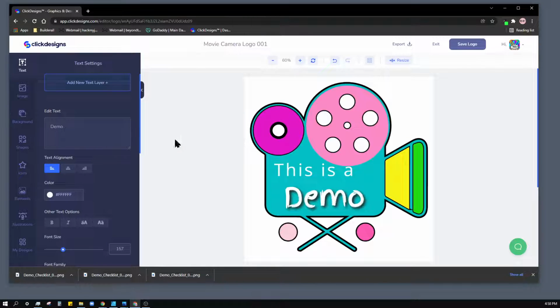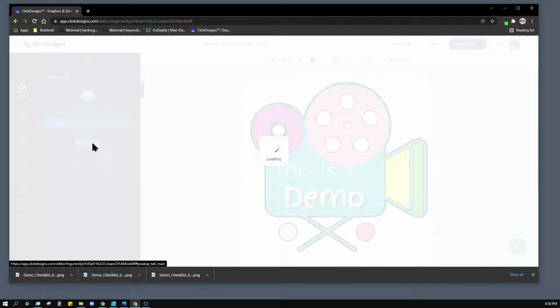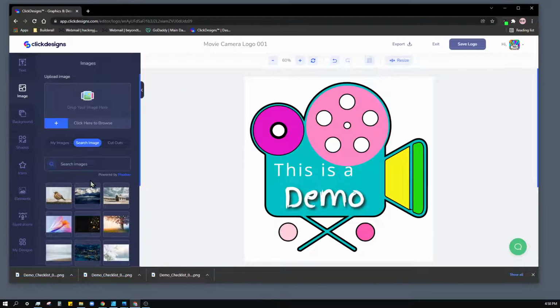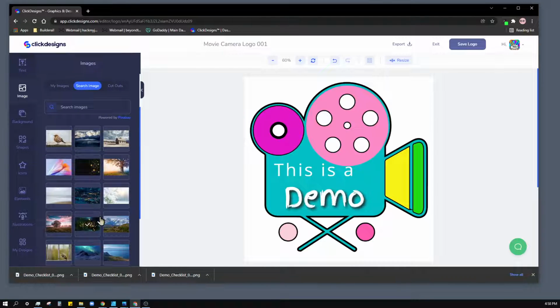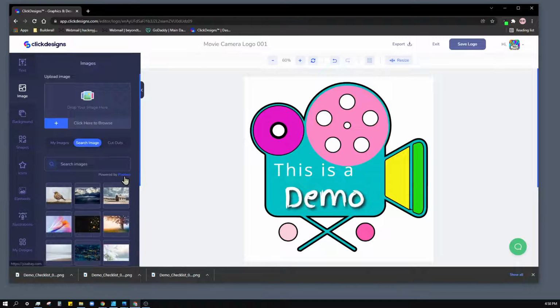I think there's, well, let me show you that you can use photos. You can upload your own photos into here, so you can bring in PNG files. I haven't tested it out, so it may also bring in PNGs, and I don't know, maybe you can bring in SVGs. I haven't tested that to see what happens. You can search for images, so they're also pulling from Pixabay. I think they're only using Pixabay. I have other, like Affinity lets you pick from Pixabay, two others.